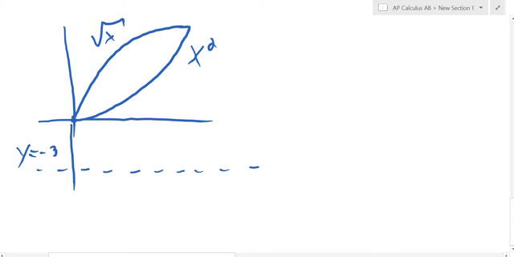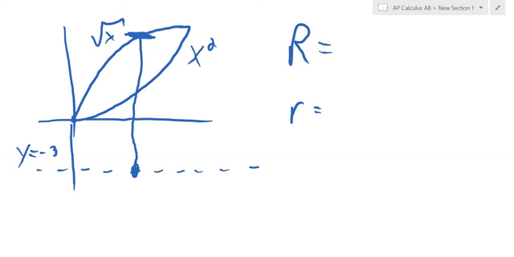So all that really matters, when you're asked a question for a rotation, is what's big R and what's little r? And the way I want you to find them always, you ready? You're going to draw the graphs out, just like I did here. You're going to take your pencil. Here's my pencil. You're going to put it on the axis you're rotating around. That's y equals -3 here. Cool? And you're going to draw perpendicular, so in this case that's going to be vertical, all the way to the outside of your shape. Is that going to be the big radius or the little radius? That's the big radius. And all that is a distance.